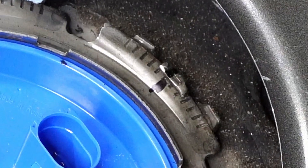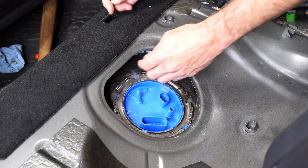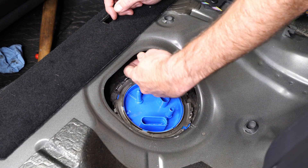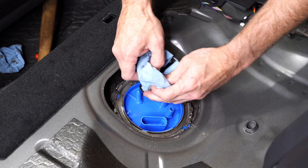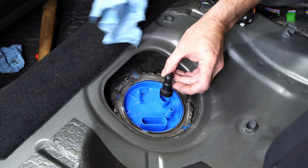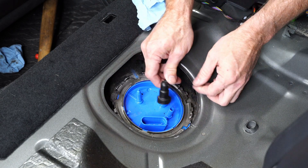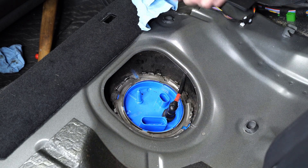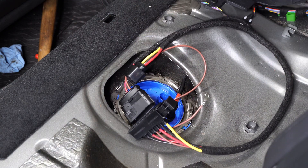As you get the top hat into place and held down nice and flat, take the retaining ring and slip it over. I'm lining up the Sharpie mark to the section where the Sharpie mark was on the outside perimeter. Once you get a couple of clicks in there, it should hold down just fine. Then take a big screwdriver in a few different places and rotate that around until the Sharpie mark lines up where it was before — that way I know I've got it into a place with pretty good tension. Then remove the little cap, put in your fuel line, pull it back out from where I had it hidden away for safety. It should be clean and protected. Stab it right on there and press down — you will hear a click. Make sure all cables and fittings are clicked in.